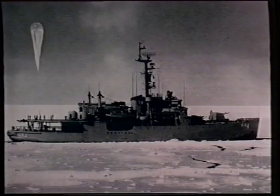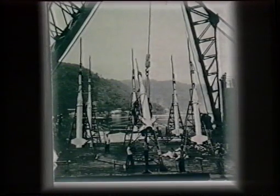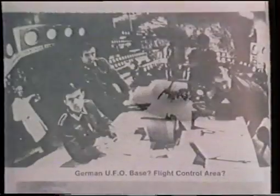In 1958, the Americans sent a major expedition to the Antarctic, during which, on the 27th of August, the 30th of August and the 9th of September, there is evidence that nuclear missiles were fired at Neuschwabenland, the German territory. This could be linked to the holes in the ozone layer in the Antarctic today.